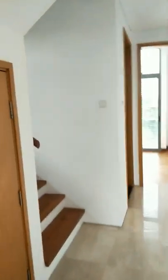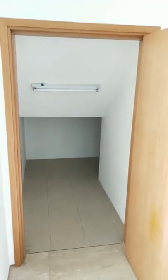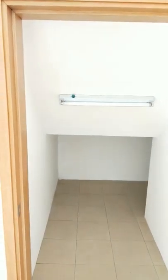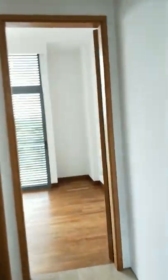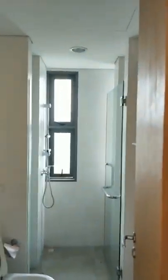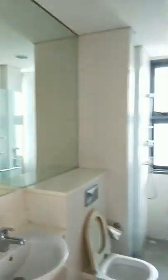We also have storage space, which is so important in daily life. Over here, we have storage space right beneath the stairs — this is a duplex apartment — and you can easily chuck your luggage in and pull it out whenever you need to travel. And then, more storage space right there — the bomb shelter. More storage space right here and right there, and a common bathroom with a standing shower.